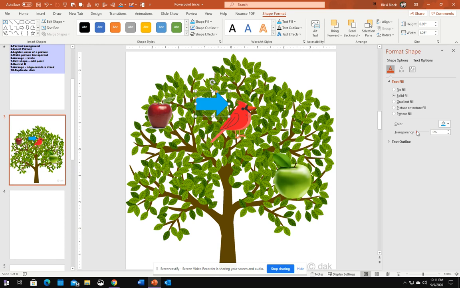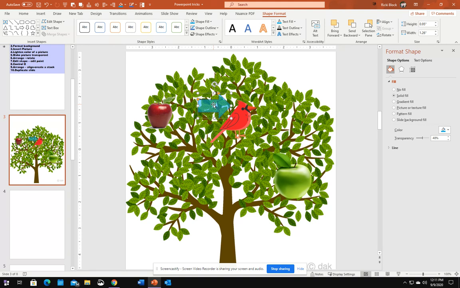And here's transparency. So you can make that color a little bit lighter. Let's see if that works. Okay, so that's making your arrow transparent.